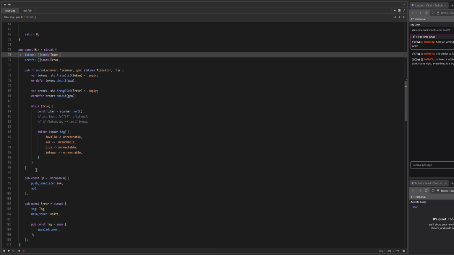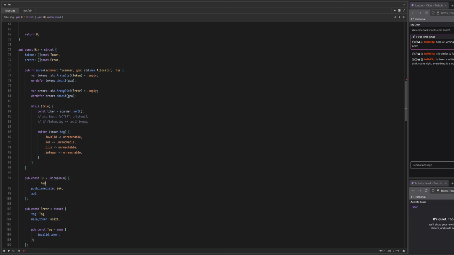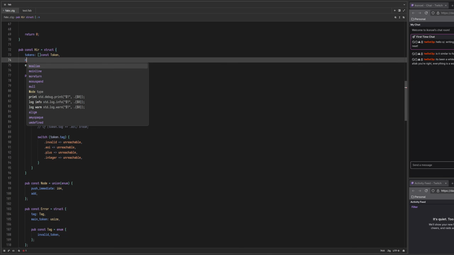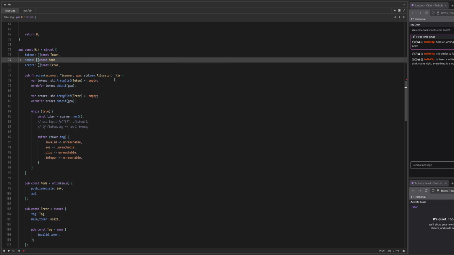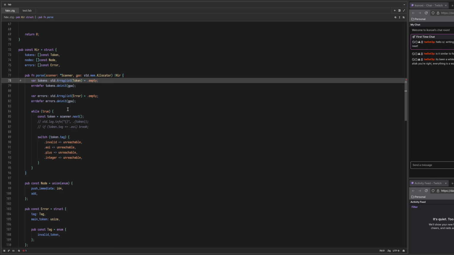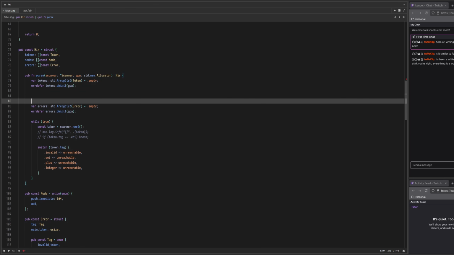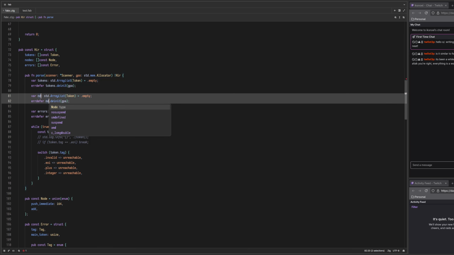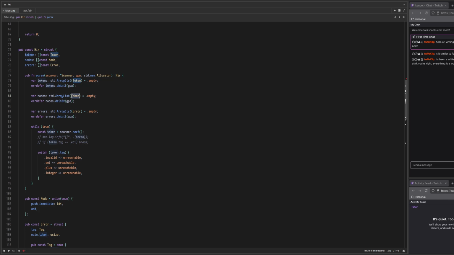Okay, and we also want to store our operations. I'm going to call these nodes, just a random injection. We'll say nodes. Node. I could probably use a multi-array list for this as well, but I'm not going to worry about doing that.